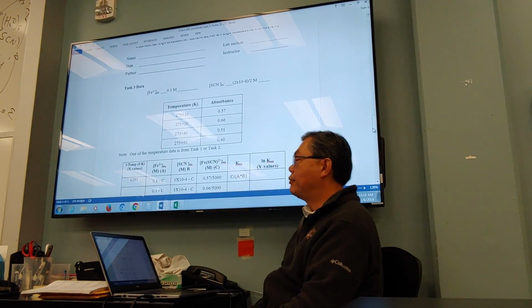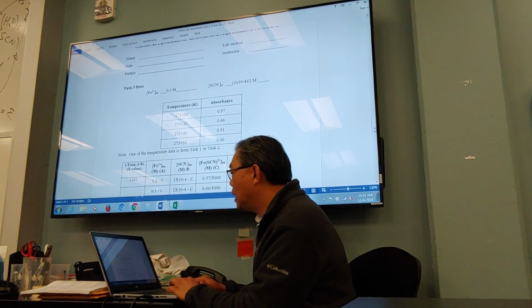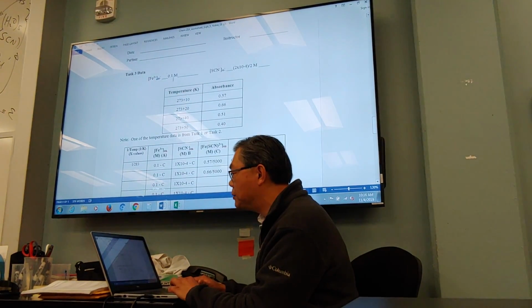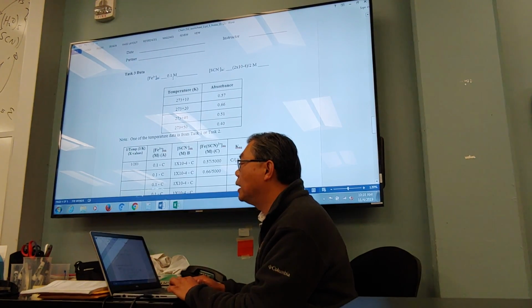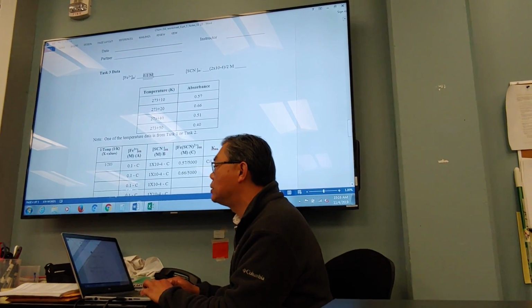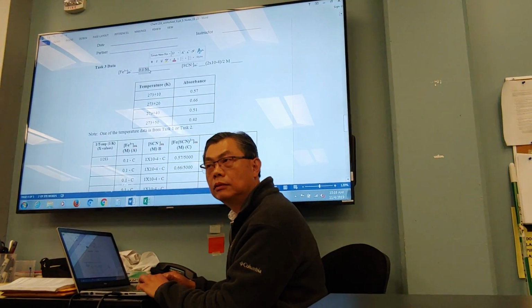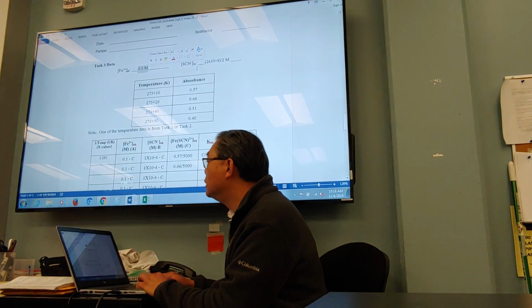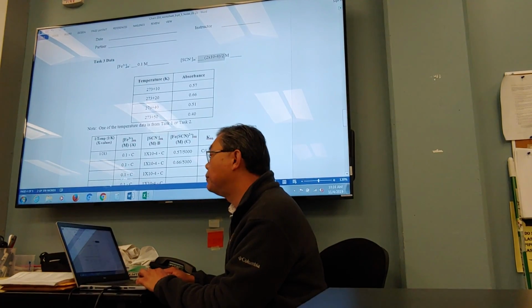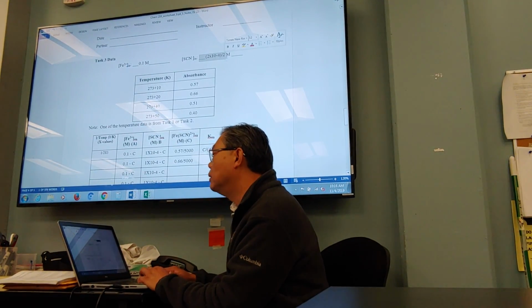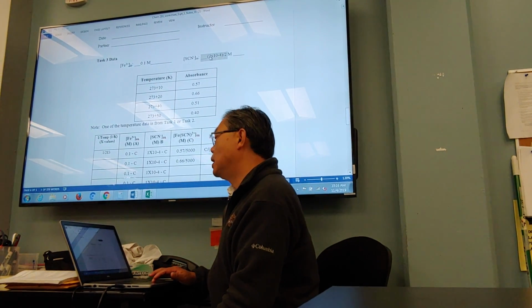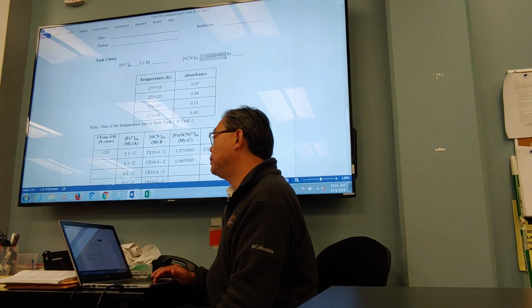Okay, task 3. So in task 3, we would repeat or reproduce one of the data points from task 1. So therefore, the iron was 0.1, remember? Y is 0.1, 0.2 divided by 2. And then I've been using 2 times 10 to the minus 4, for example. That one would give you about 0.5 absorbance reading, but then it's not 2 times 10 to the minus 4, it would be divided by 2.